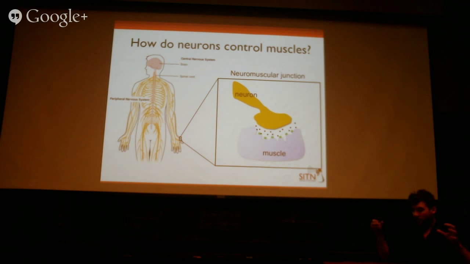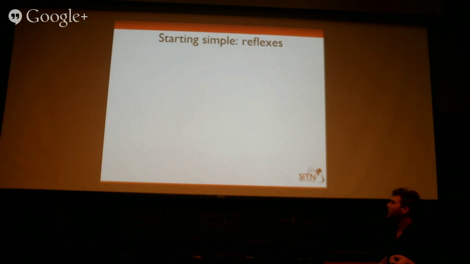So this is the fundamental way that our brain can communicate with our muscles, allowing us to do all the behavior we do, from walking around to catching a ball to controlling the vocal cords and allowing us to speak. Knowing this, what do you think is the simplest behavior that we can start to try to understand? The reflex. Yeah, the reflex. So let's try to understand the reflex before we get our hands dirty with something a little more complicated.